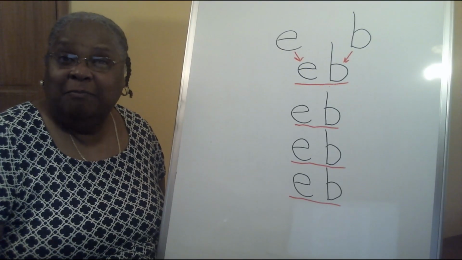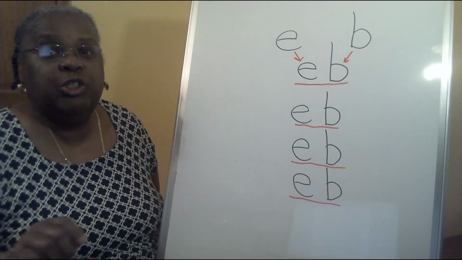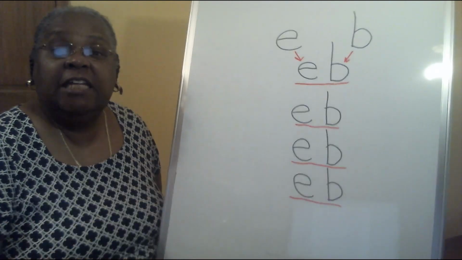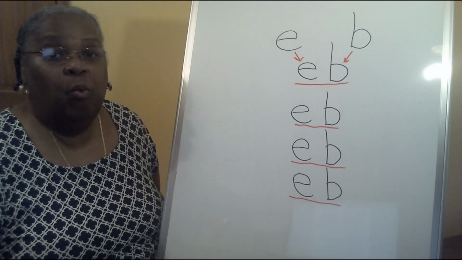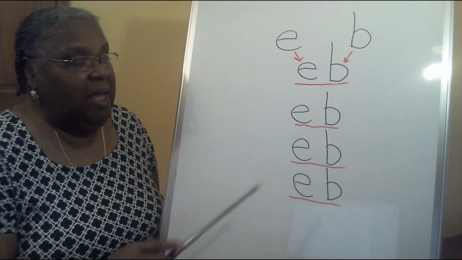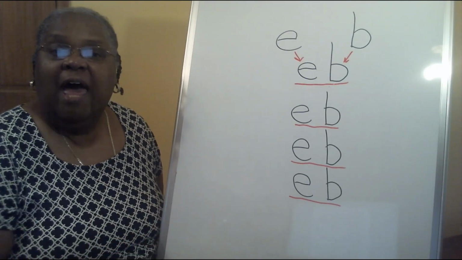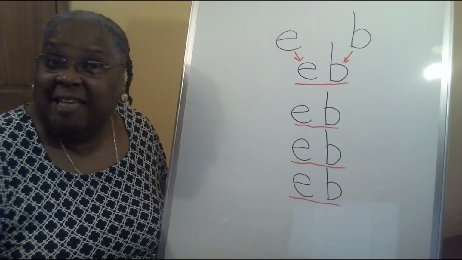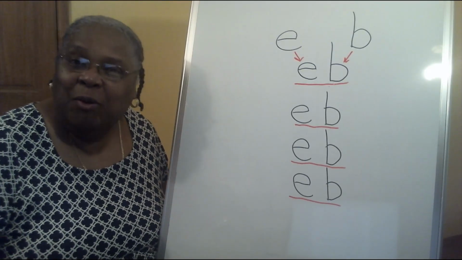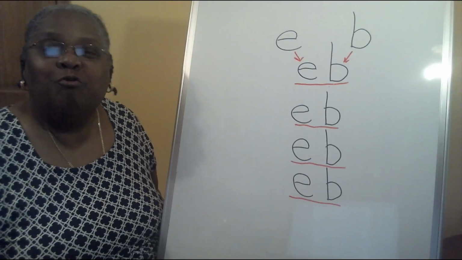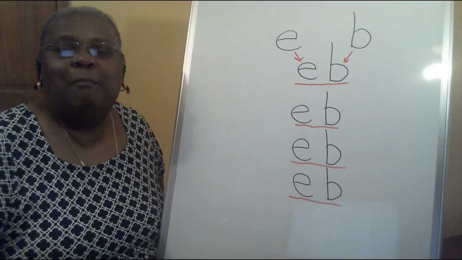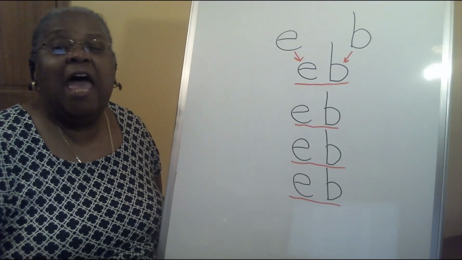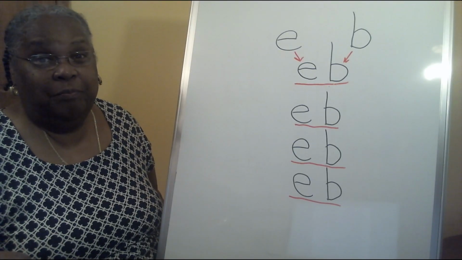In this lesson, we will only form words using the blend EB at the end of those words. All the words that are formed ending in the blend EB will have the same ending sound. When words have the same ending sound, they are called rhyming words. When we read rhyming words, reading words from memory becomes easier, making us a faster and more confident reader.